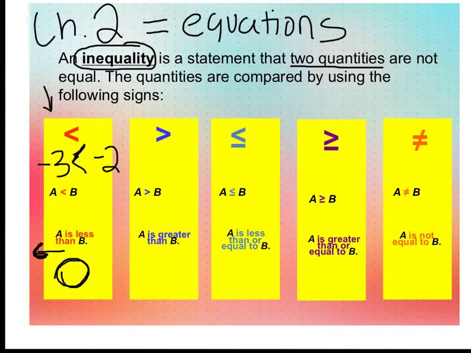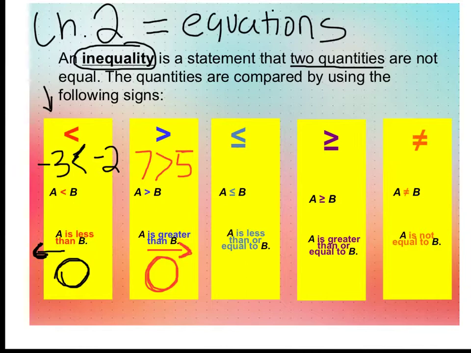Okay, let's go and look at A is greater than B. So here we have A greater than B. Let's think of two numbers that we could use. For example, we could say 7 is greater than 5. Right? 7 is greater than 5. Think of your own example for the numbers. This is also going to be used with an open circle to graph. And we're going to tend to go more to the greater side of the number line, which is to the right.